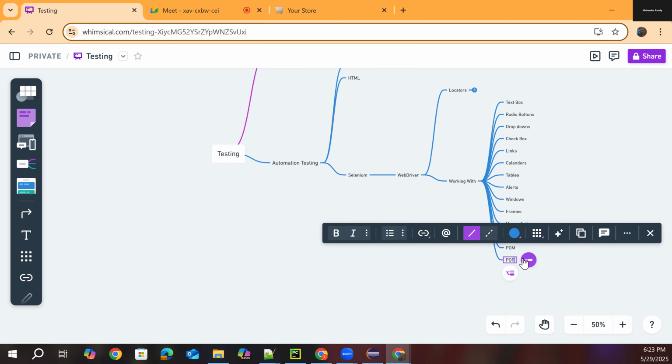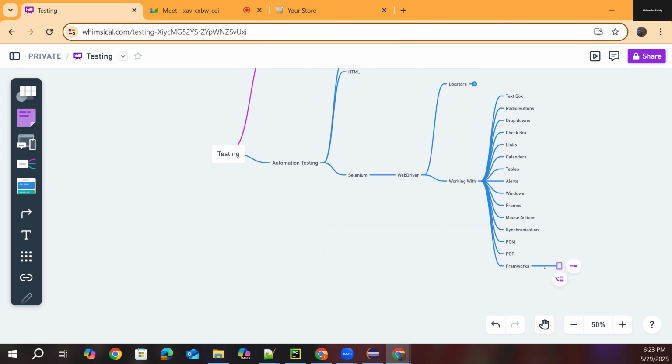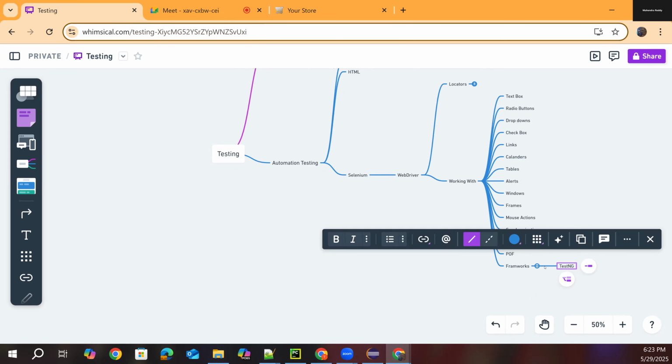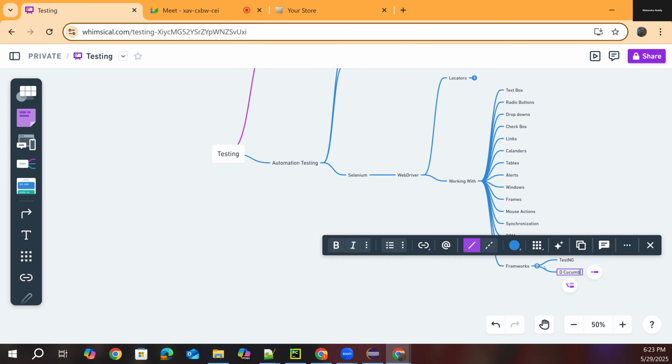Here we'll be learning TestNG, and then BDD Cucumber, and then hybrid framework, and then we have a data-driven framework.